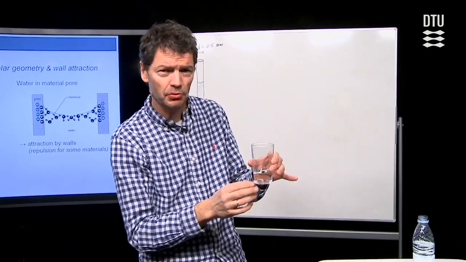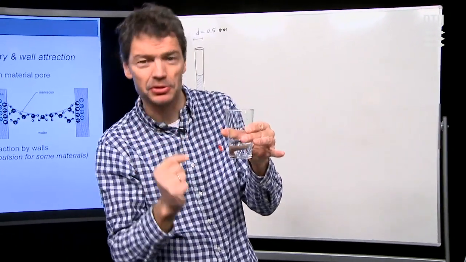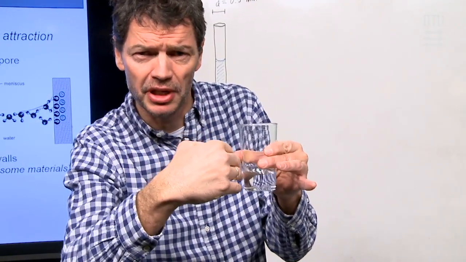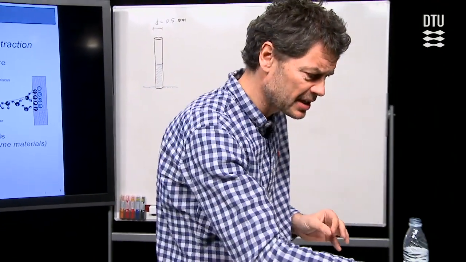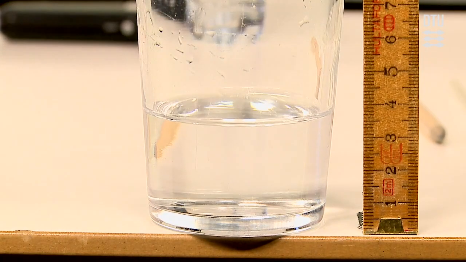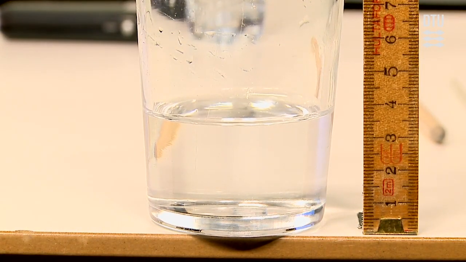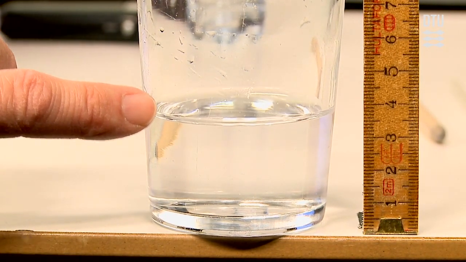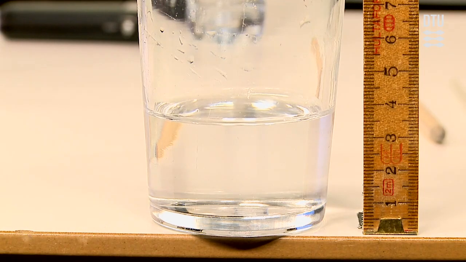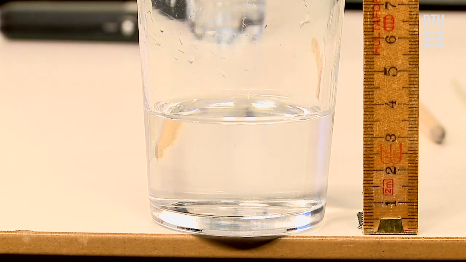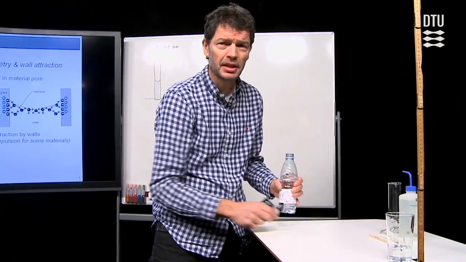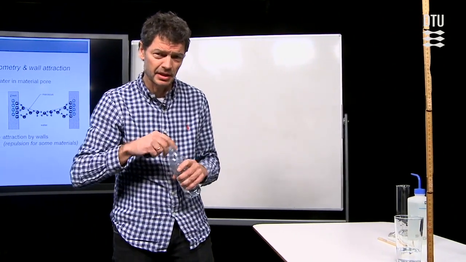But the topic really is what you may know when you have looked deep into a glass of water. You can see the water surface is kind of curved a little bit along the rim of the glass. Next time you drink a glass of water, you can test it for yourself: at the perimeter of the glass, the water surface bends up along the glass surface. And that is actually the effect of surface tension, the intermolecular forces we have in water.